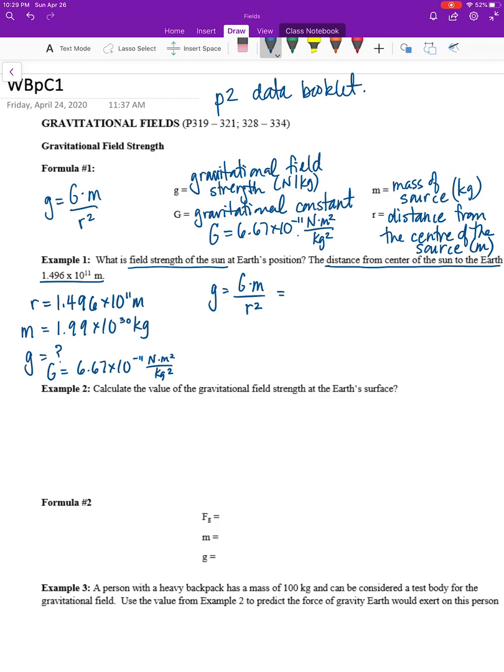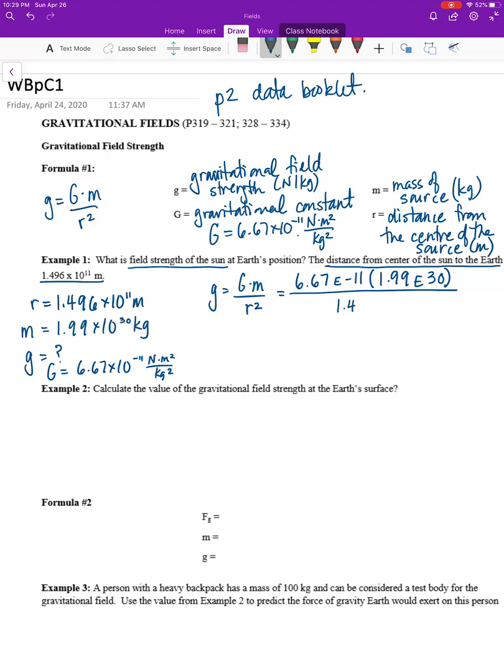So now let's just fill in our values. Using your calculator, you're going to use that second function comma key so you get the exponent. It should look like this when you plug it into your calculator: 6.67, use that second function EE key and then just write in the exponent negative 11. We're going to multiply that by the mass, 1.99. Again, use that EE key, and that's going to be to the exponent 30. Plug that into your calculator, hit enter, and then you're going to divide by the radius or the distance squared.